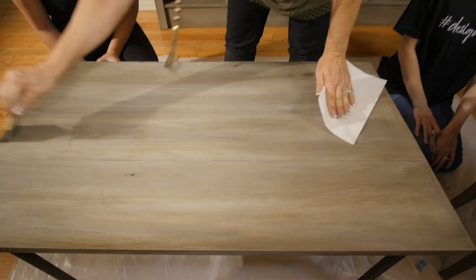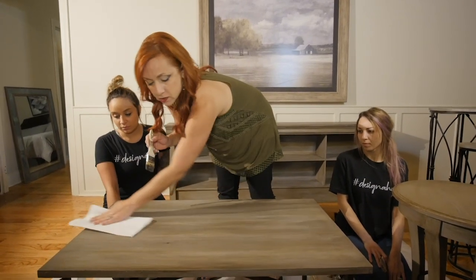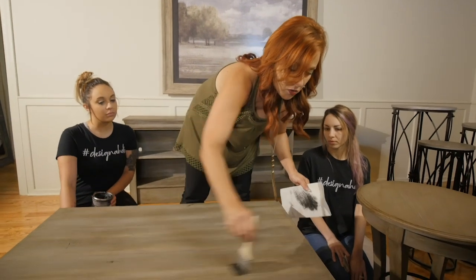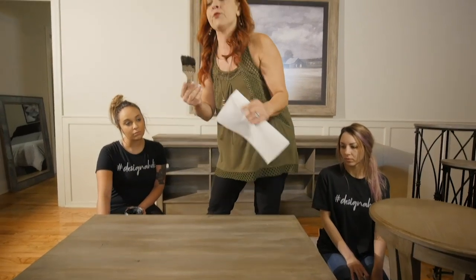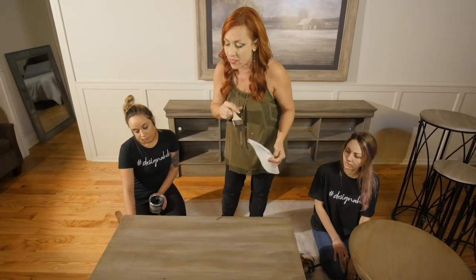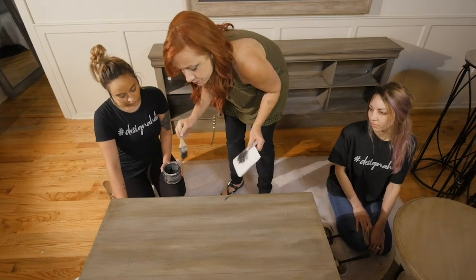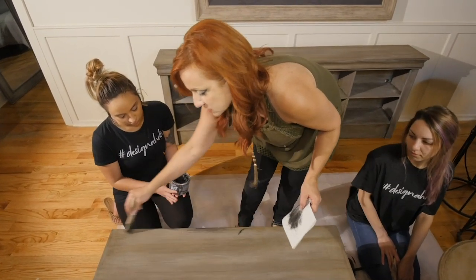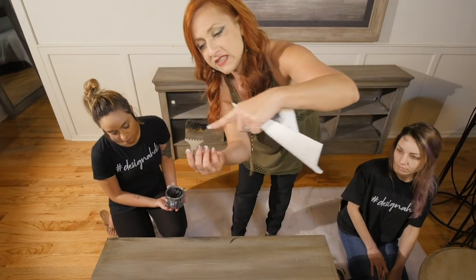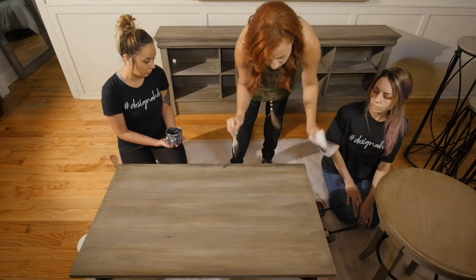And then that paper towel just spreads it out just enough. Now listen, you could also do a much more rustic look by not going over it with that paper towel. For this, I'm using a chip brush just because it's got the little feathery edges and I like how that does better on something that I'm not trying to put a whole lot on. I just don't want it to look very solid. Because it's wispy like that, I can get more of the look that I am going for.